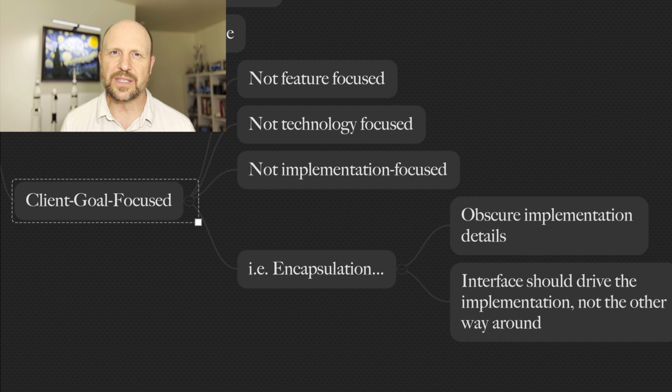It's not technology focused. It's not about what the cool technology is. It's, again, driven by the needs of the client. And most of all, it's not implementation focused. In other words, this is kind of how interface and encapsulation interact with each other, encapsulation being the third of the 5 elements, which we'll be diving into next week. In a certain sense, the interface should obscure the implementation details. It should almost go out of its way to make sure that it's obscuring as many implementation details as possible.